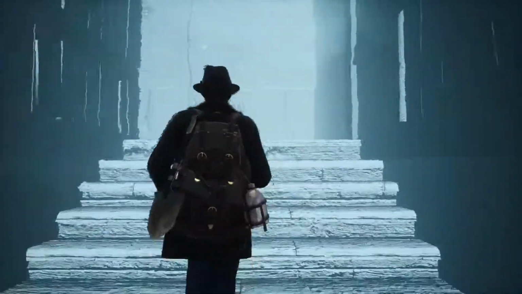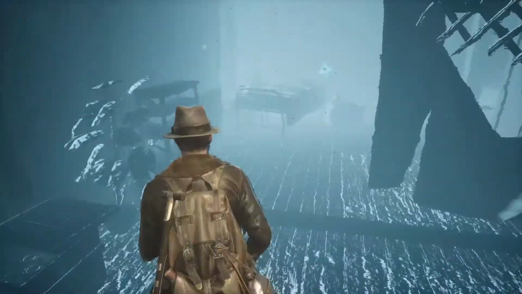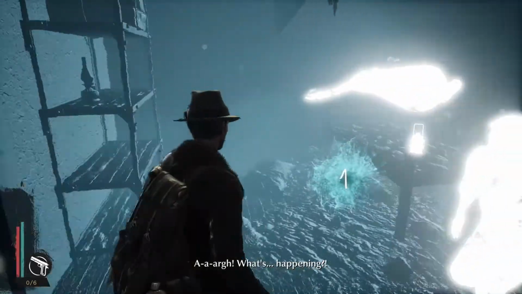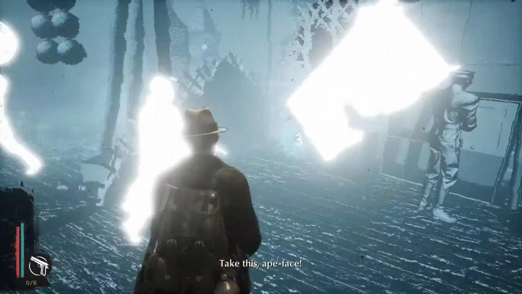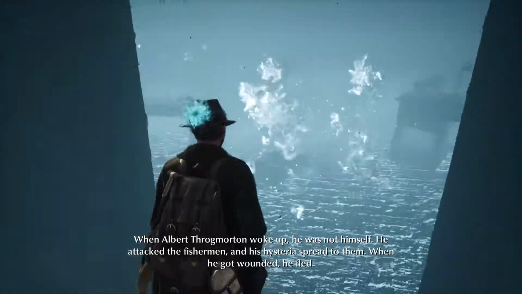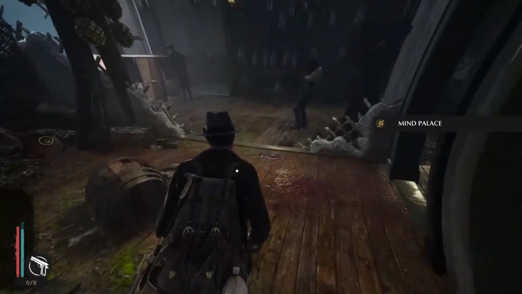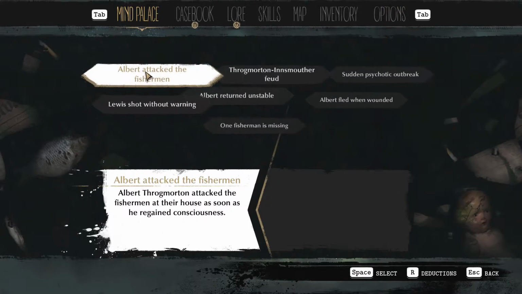This reminds me of a game years ago. You were an investigator on an old Arctic tanker, and you used powers very similar to these. Okay, I think. How do we get out? So that'll be one, that'll be two, that'll be three. When Albert Throgmorton woke up, he was not himself. I understand. He attacked the fishermen, and his hysteria spread to them. When he got wounded, he fled. Oops. I'm surprised they don't have someone's portrait here. Okay, that's cool. Okay, so Mind Palace.